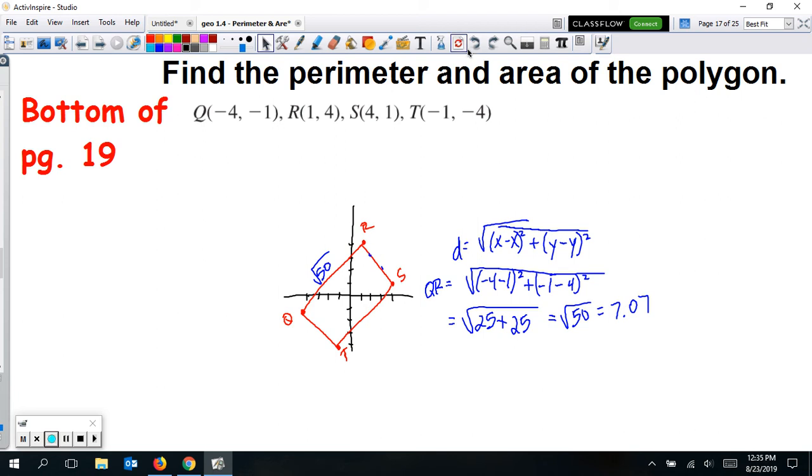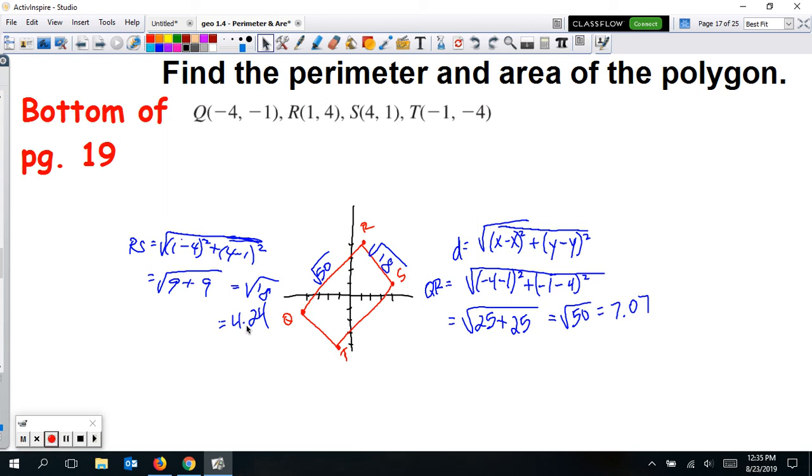All right, let's go ahead and find RS next. So RS, we're going to do R and S right here. So 1 minus 4 first right there, and then 4 minus 1. And so that's going to give us -3 here, +3 here. So they're both 9 when we square them. So 9 plus 9 is 18. So that's square root of 18. And so the square root of 18 as a decimal, rounded to 2 decimal places, is 4.24. So you can find that on the calculator. But the exact distance from R to S is the square root of 18, as you can see.